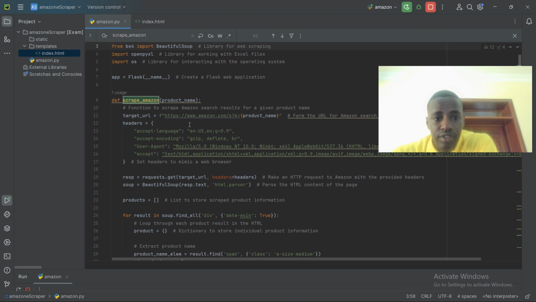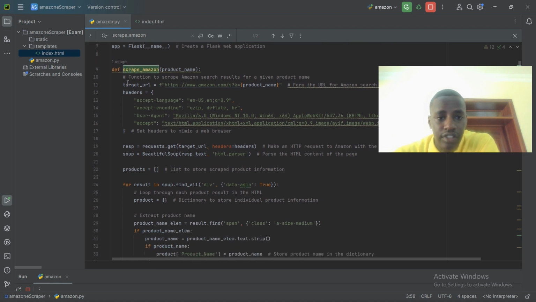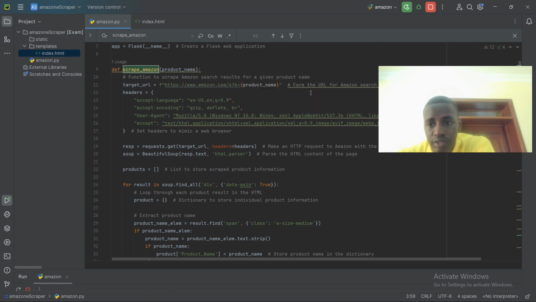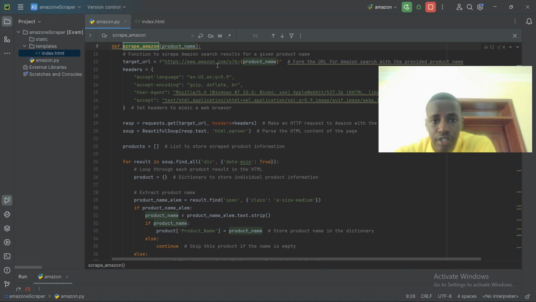Starting with the method I defined here, scrape Amazon, which will take a product name. This is the one that should search. I defined this to handle the source URL, which is Amazon, and to take the product name that I pass here in my function as an argument, and it will search from this URL.